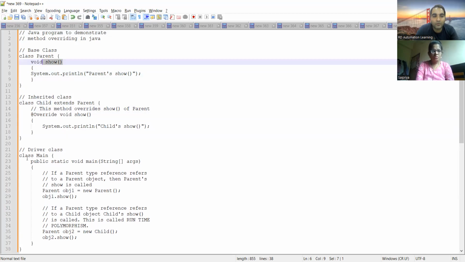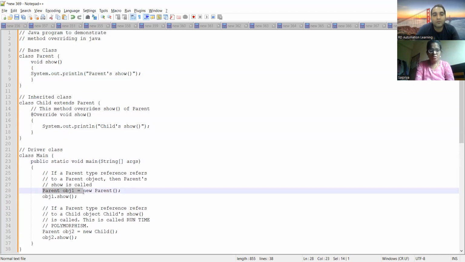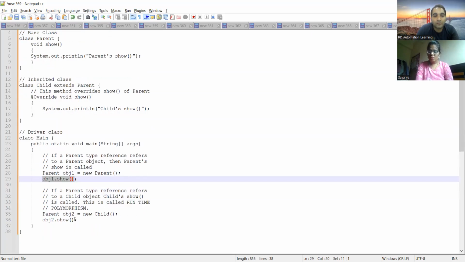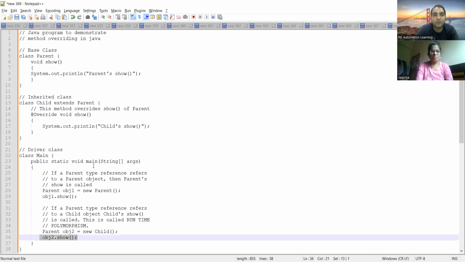Now what you are doing is you are defining main class, main method. Here you are defining the object of the parent. So object 1 dot show. So you can say object 2 dot show. So this is how you can tell about method overriding in Java.